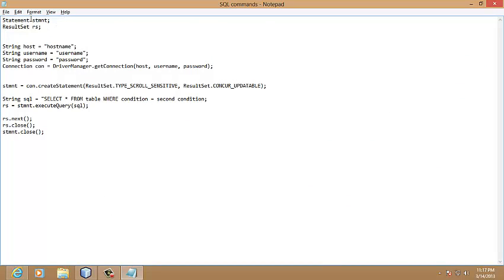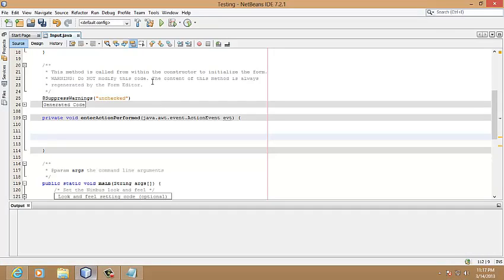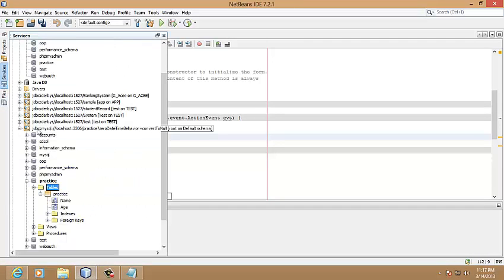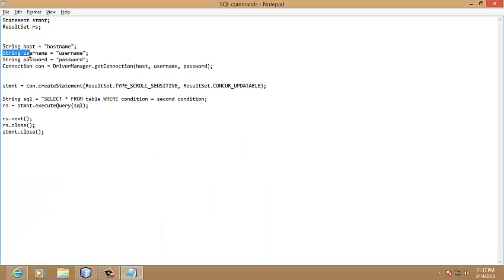Statement, ito yung variable name. Result set, ito yung kumbaga pinaka nagdi-display or pinaka storage ng input natin sa database, and ni-represent ko siya by writing rs. String host, yung host name ng database natin, yung pinaka address. So this will be the host name. Next one is string username, and then string password na ating SQL password sa XAMPP.